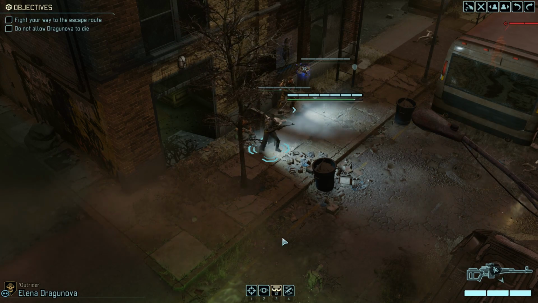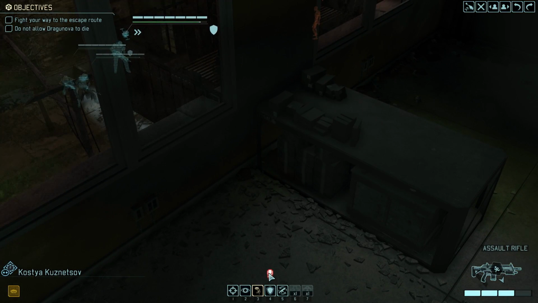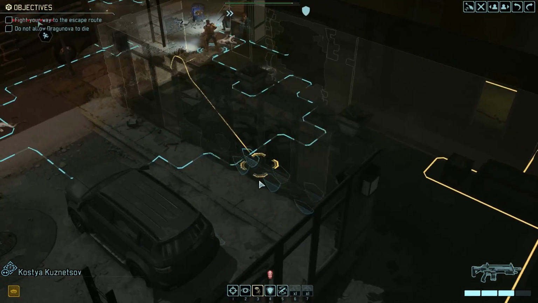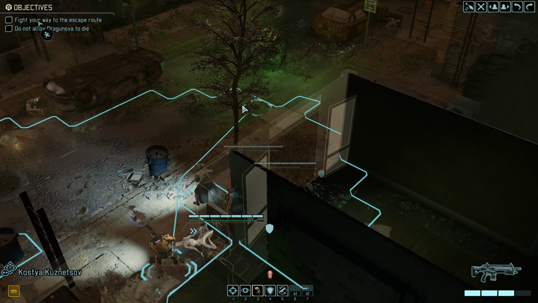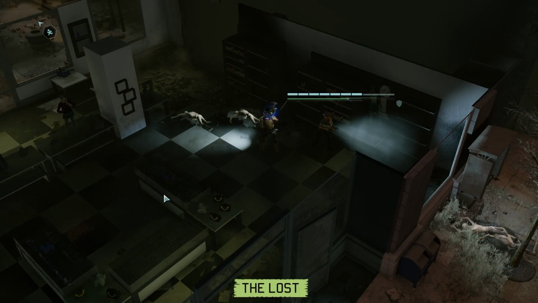Now, I didn't know this at the time. I was just taking advantage of the fact that every time you kill a Lost with a standard attack, i.e. not a grenade or an explosive, you get a free action. So I was taking advantage of that to put them down quickly and efficiently. I'm going to find out about the explosive thing before too long, though.